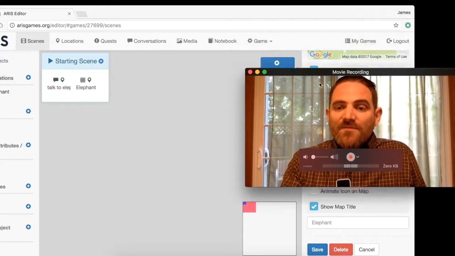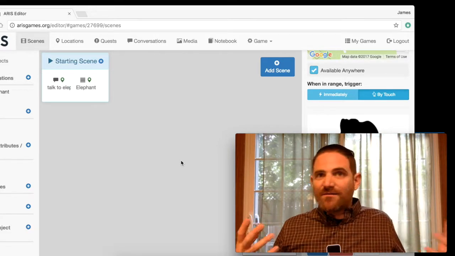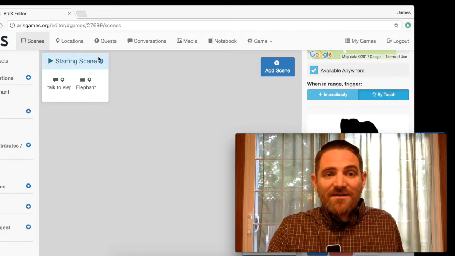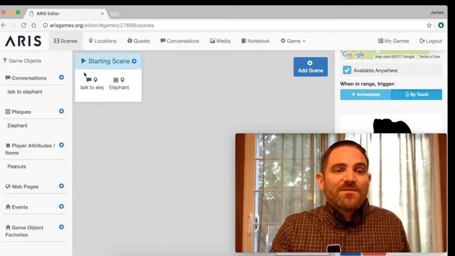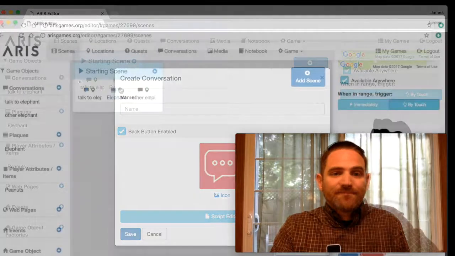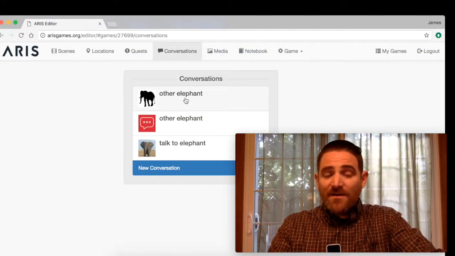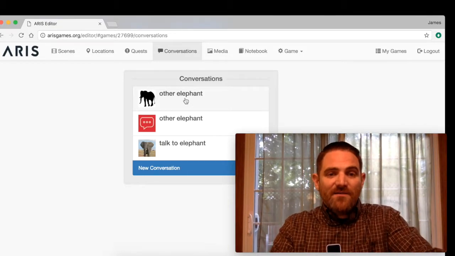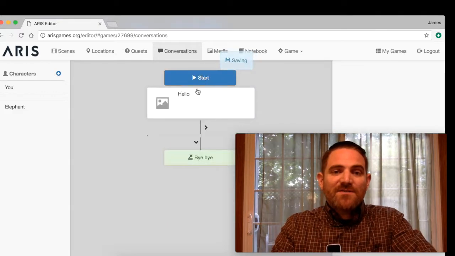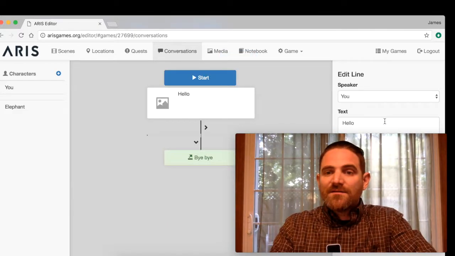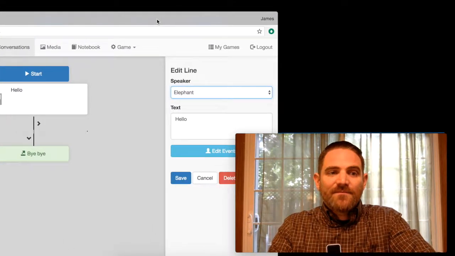I'm just going to show you how to piece together a couple of locks to make a little mini quest, right? Not a quest like is up here, but a quest nonetheless. So we are going to add one more conversation. Okay, let's edit conversations. Other elephant with the image, right? Not the one without the image. It's duplicating on me again. And in this conversation, this elephant is going to send us on a little quest.